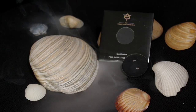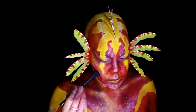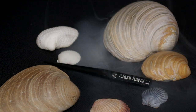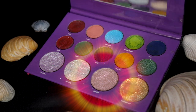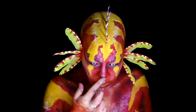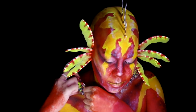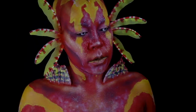Took Collective Cosmetics eyeshadow Shade of This to deepen where needed. Once the sclera lenses were in, used KVD Vegan Beauty Lash Liner on the waterline. With the Collective Cosmetics Moon Twin Palette highlighter in Sundial, added some pop to the highlight points and on the eyelid. Glued the last fins onto the collarbones and airbrushed Prime Red to tie it all in.